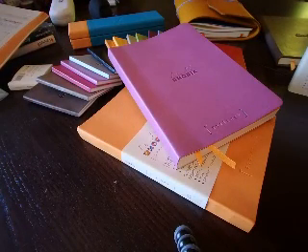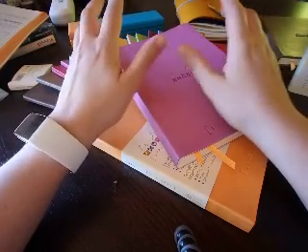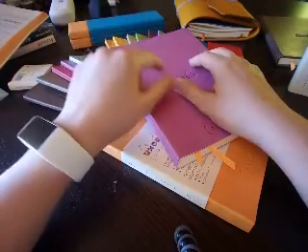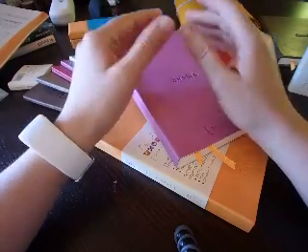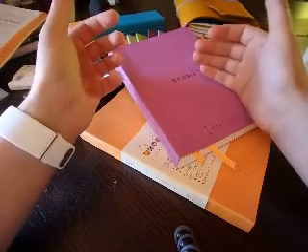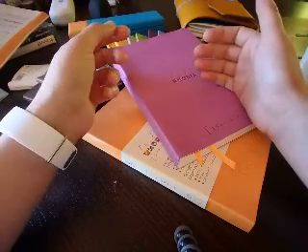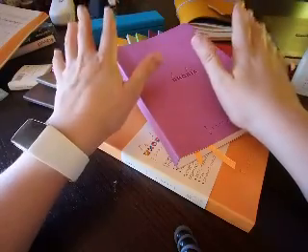It's called the Goal Book, so it's something that will help you keep to your goals, exactly like a bullet journal does. For those of you who don't know yet what a bullet journal is, it's a very nice system created by a guy in the US. I'll try to find the original video and put a link to it. Technically it's an organization tool - a notebook you use in different categories with a dot system and a code system to get more organized. I myself use a much simplified version of the bullet journal because I'm a simple functioning person and it works for me in a simpler way.